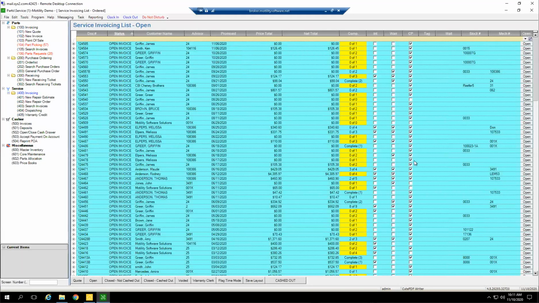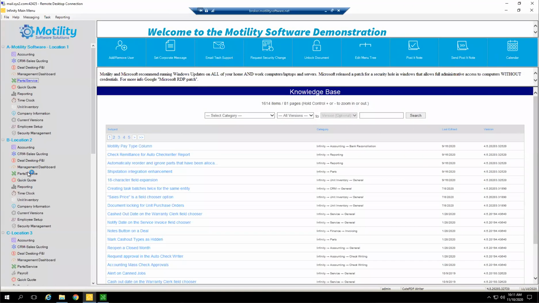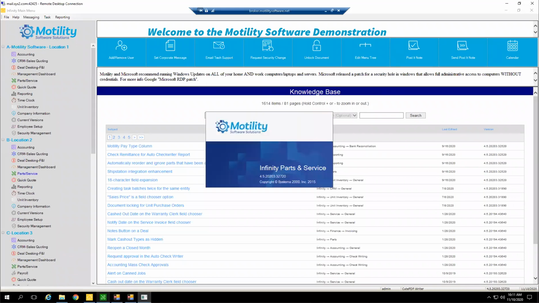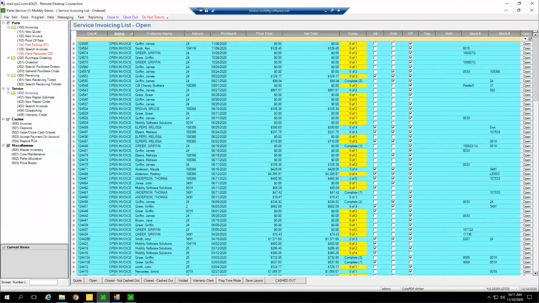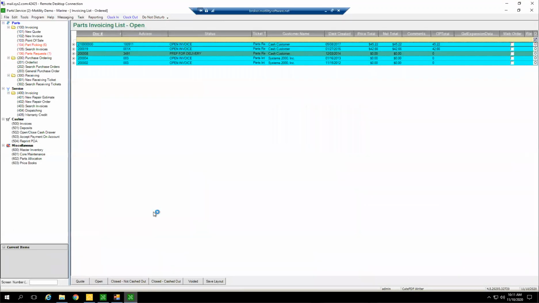To confirm which location you're in, anytime you open up a Motility program, up at the top you're always going to see a number ID. So I can say parts and service, I'm in company 1, versus if I were to open up parts and service in location 2, and you can have both open at the same time. Maybe I am working out of those stores today, regionally auditing, making sure all our open tickets are closed. Well, location 1 we see here, and then location 2 I can find with that information right there.